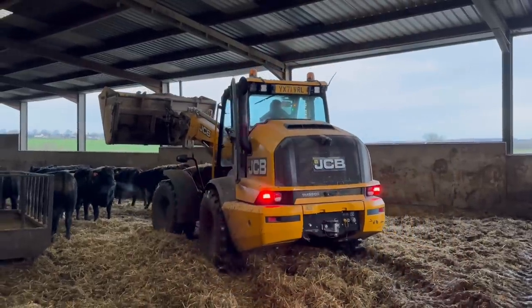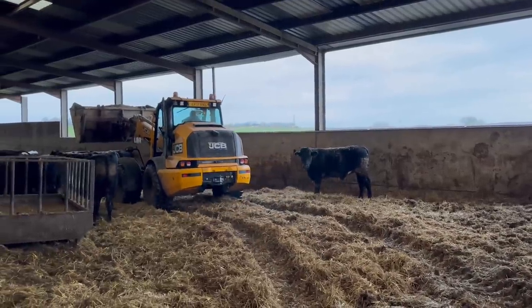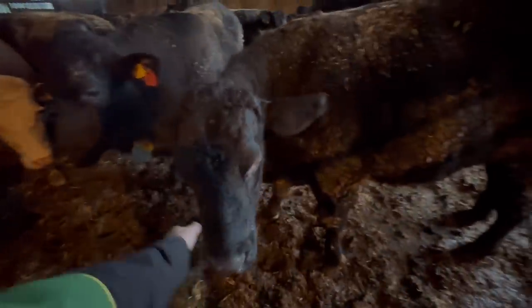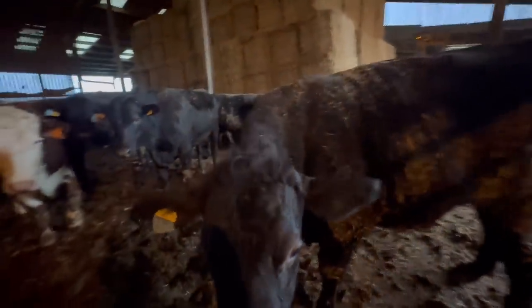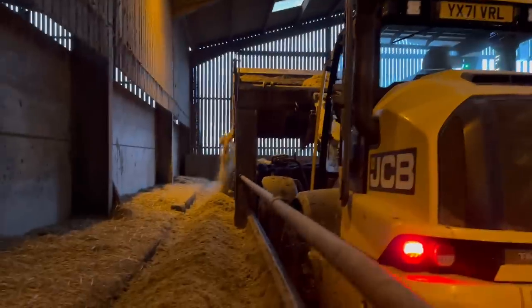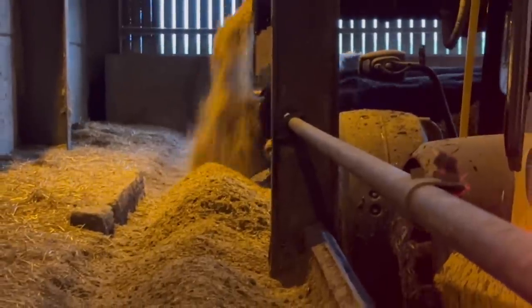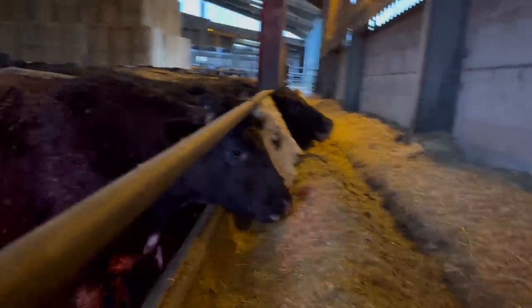Just letting my dad in here now with the TM. So we'll feed out of this auger bucket into the troughs. He'll make his way steadily down there. Two troughs in this pen. Come on then. Some friendly cows, haven't we? Oh, you're throwing your head a little bit now. Let's scratch your chin. And they're all very hungry.